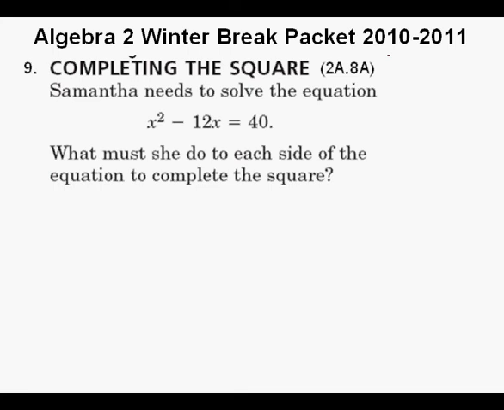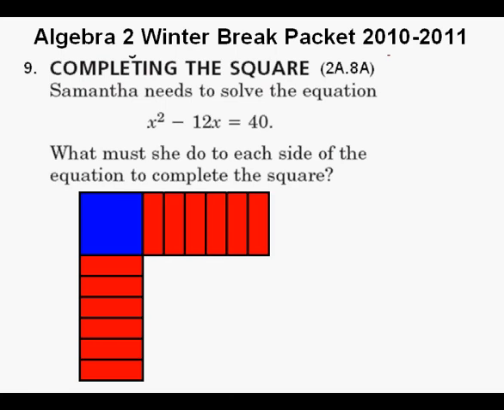The key thing to this one is knowing how to get enough numbers to fill out a perfect square. With algebra tiles, this is what x squared minus 12x looks like, with the -12x just being separated into 2 portions in our square. The question we need to answer is, how many of the little square yellow positive 1 tiles do we need to fill in to complete?